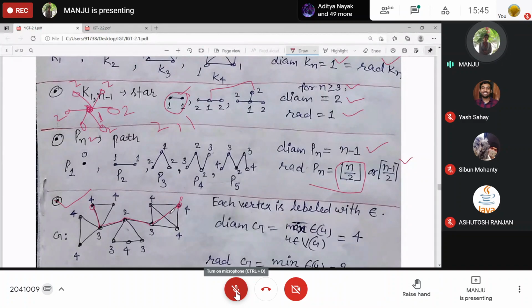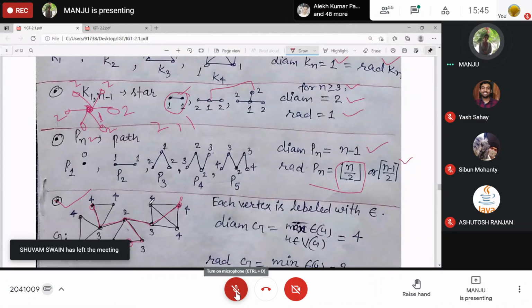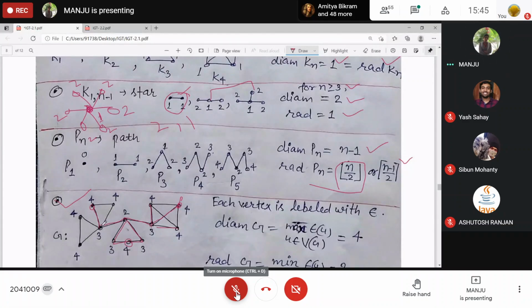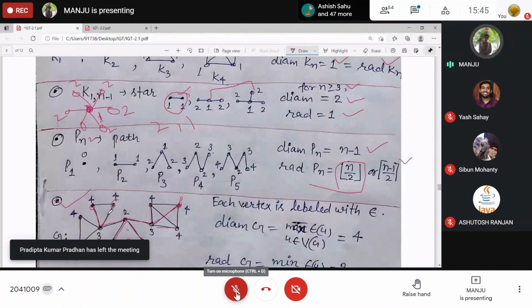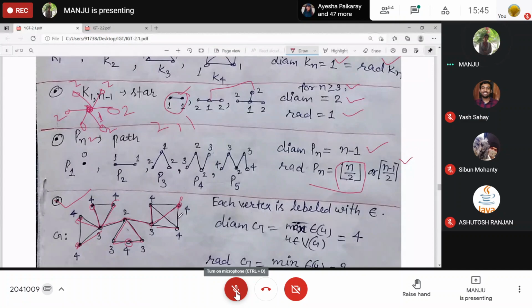And these are 4. 1, 2, 3, 4. These are the maximum possible, right? And to this vertex also you can reach in 1, 2, 3, 4, right? So you have maximum 4. This vertex or this vertex, anything, this one or this one. Clear? 4, 4. These are the maximum possible. So diameter will be 4, right?